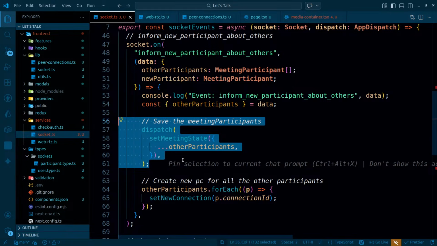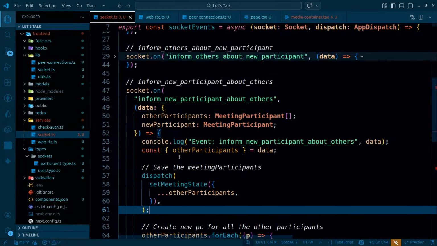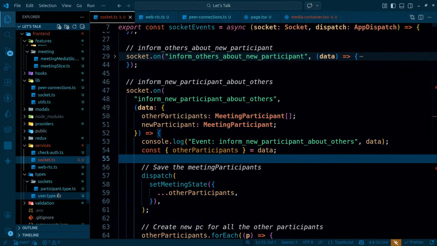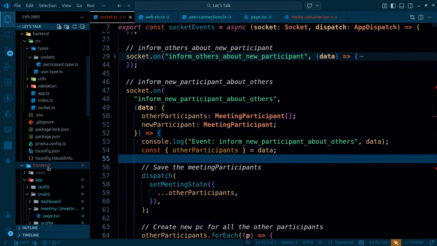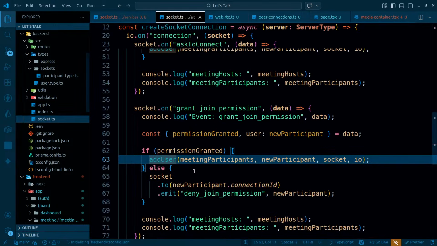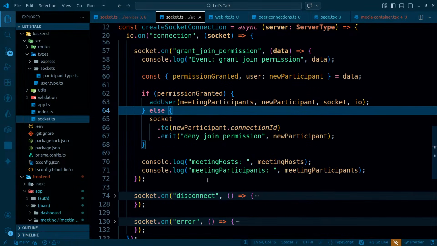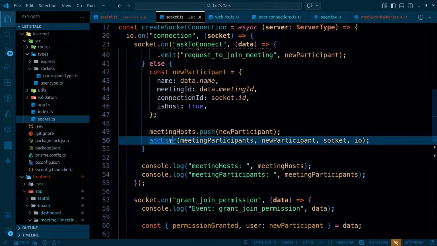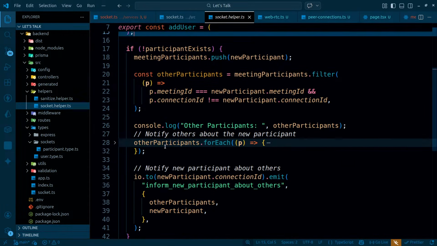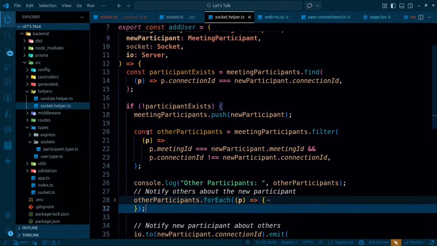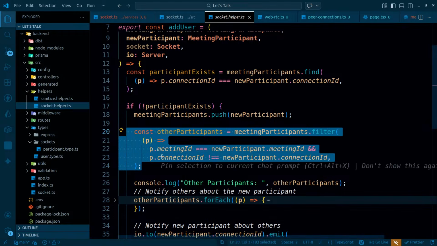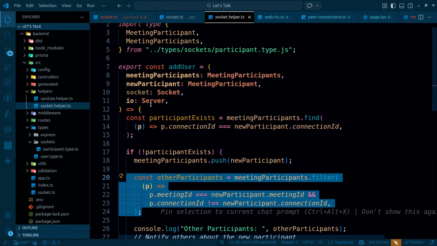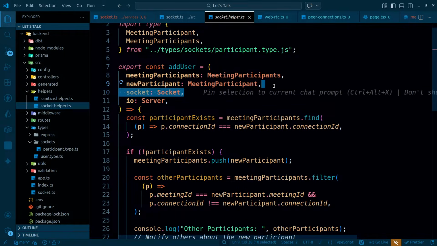Let's see, that is not even needed right now. Later I will figure out exactly where it needs to be done. And socket.ts, whenever I'm actually adding the user, at that time I'm getting the other participants over here. Socket is not going to be used here, let's get rid of that.